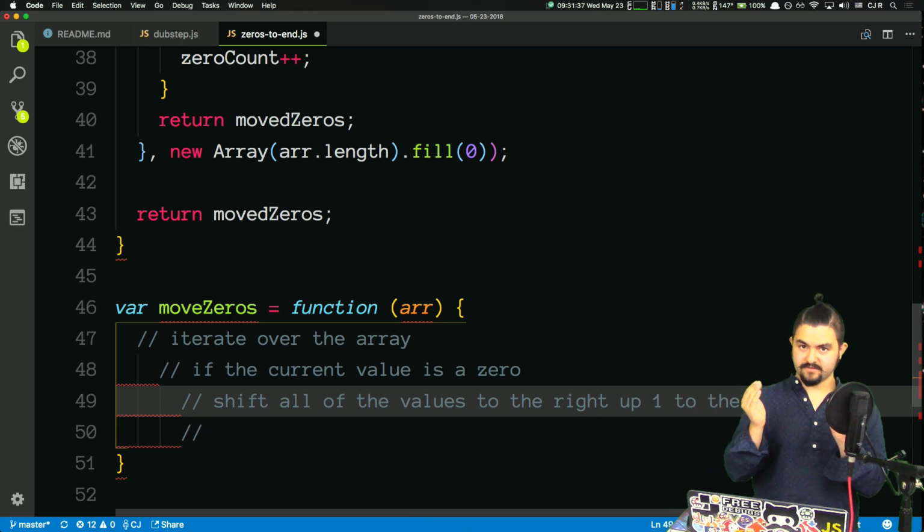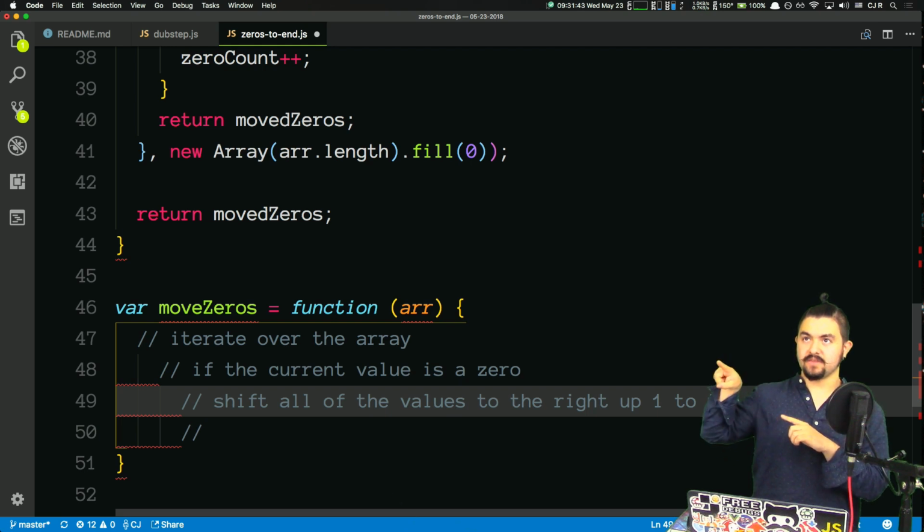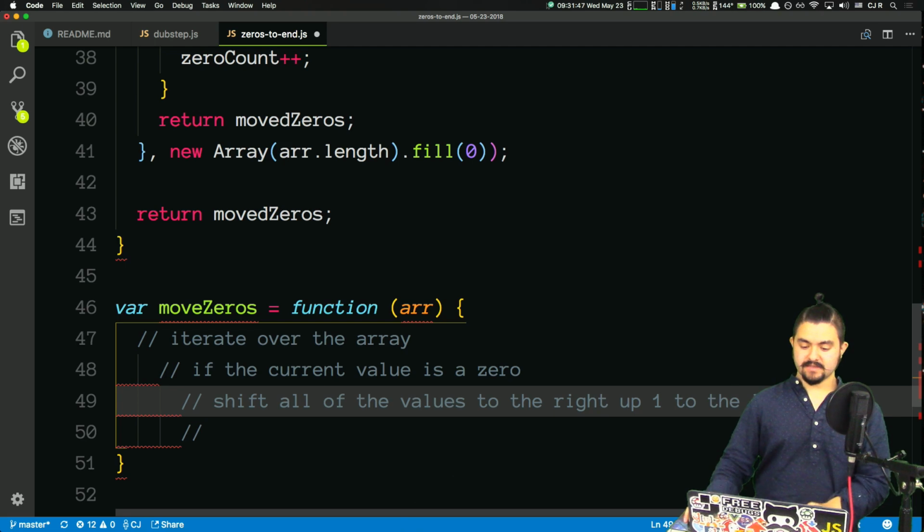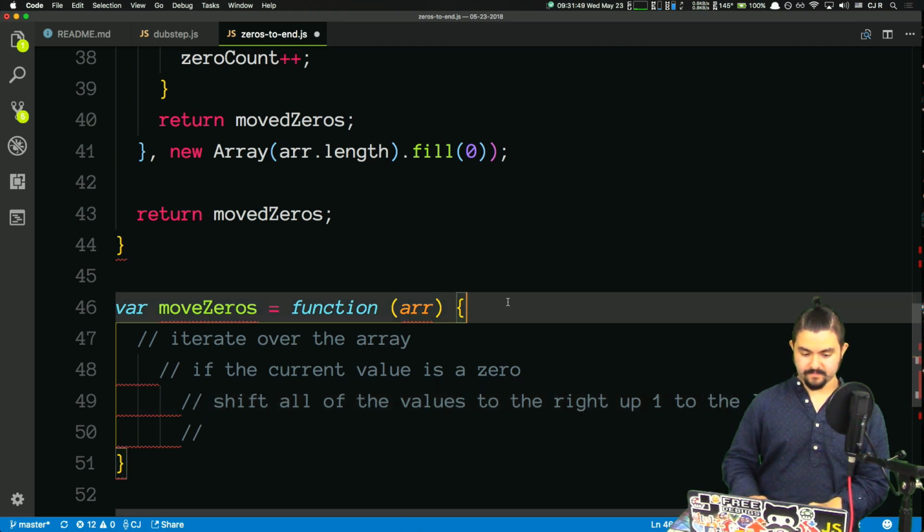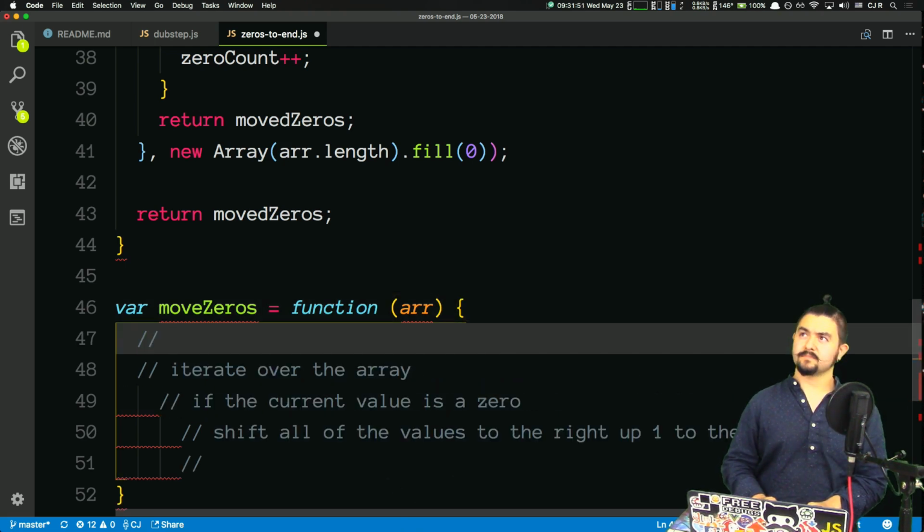So that's going to shift everything up. And then we need to take that 0 and put it on the end. So let's keep track of the number of zeros we've seen. So keep track of 0 count.